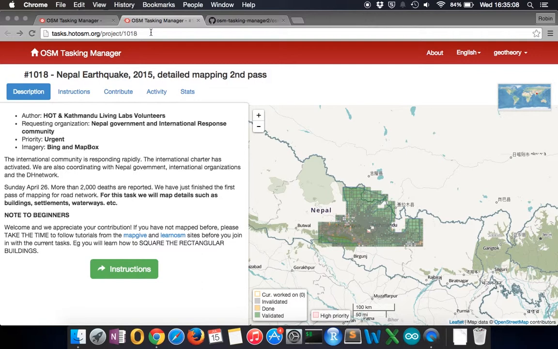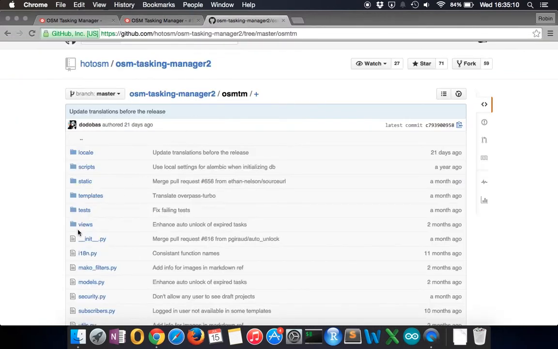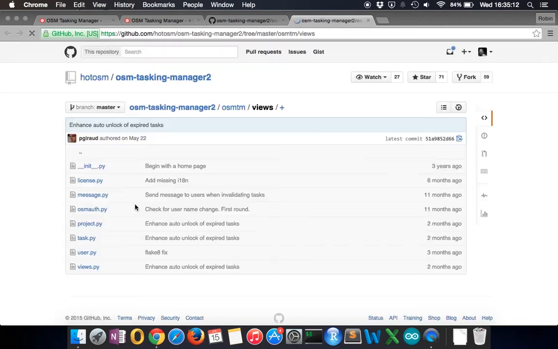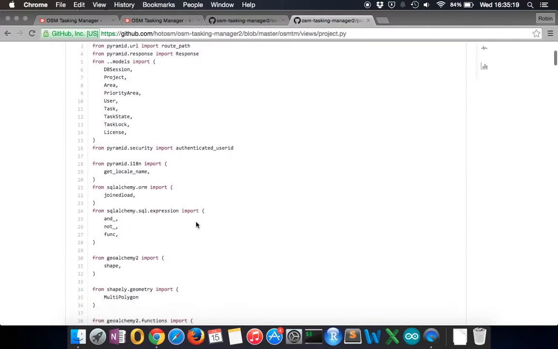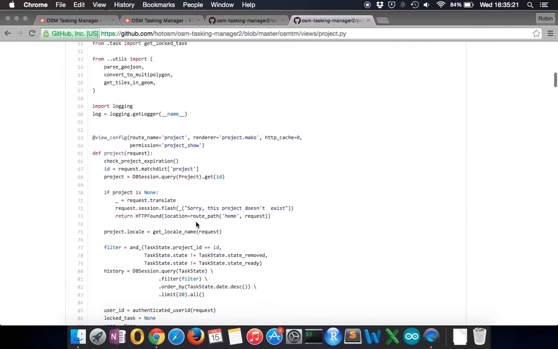Pyramid will then open this in project.py, where further down we should find the information about where the tasking manager will send the user.